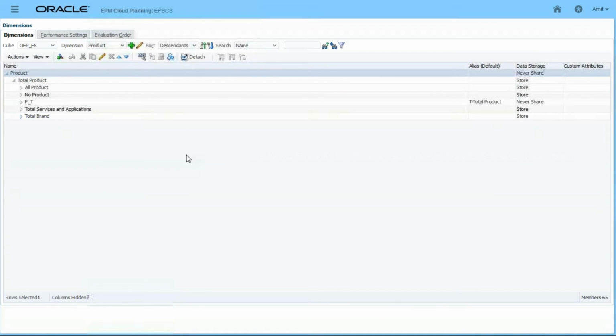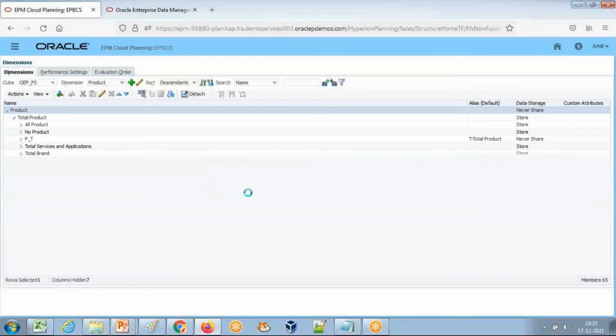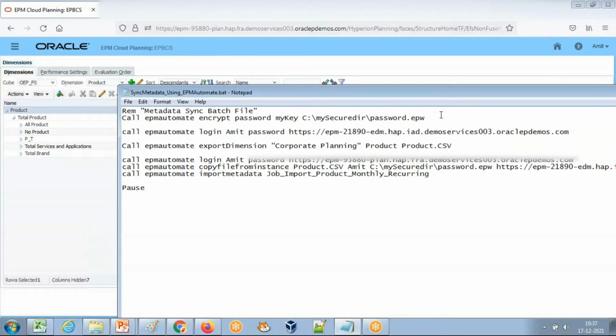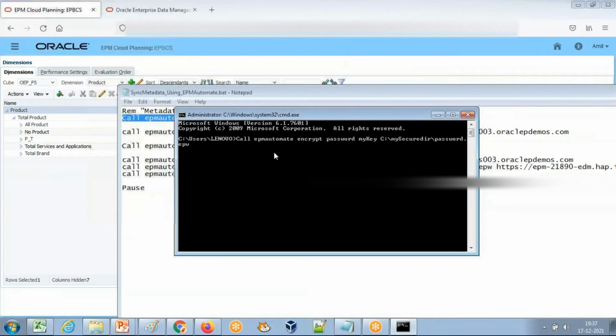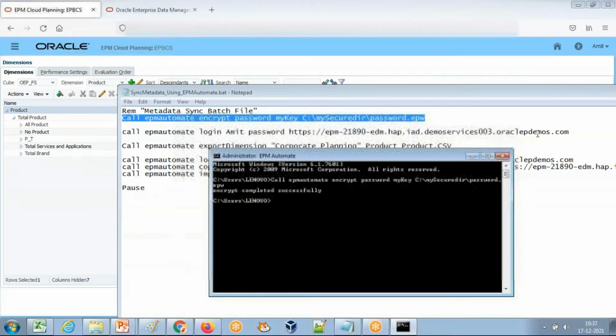Now let's see how to do this. I'll execute all the commands one by one, then I'll group them together and make one batch file. So step one: I don't want to expose my password to everybody, and therefore I can encrypt my password. EPMAutomate encrypt the password, and where would you like to put your encrypted password? I'm going to put my encrypted password into my local file system. So let's start the command prompt. I use call because I would like to put all the commands in a certain sequential order. When you put it in a batch file, you call them. Execute step one, and your password got encrypted successfully.